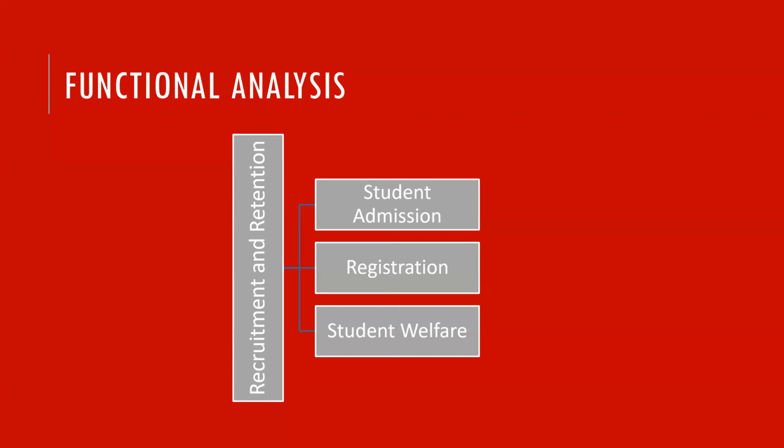One of the negatives associated with functional analysis is that it can still be a subjective process. Maybe one person would say, okay, I think that registration is the most important sub-function of a university's recruitment and retention efforts, and another would say the other two sub-functions are really important. So you have to be able to support why you think that a particular function or sub-function is the most important one for an archive to focus on and seek to collect.